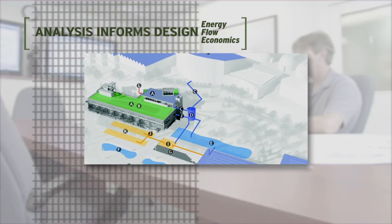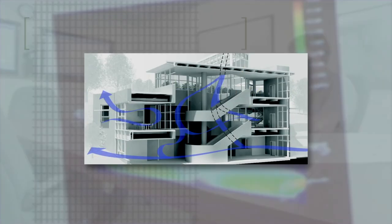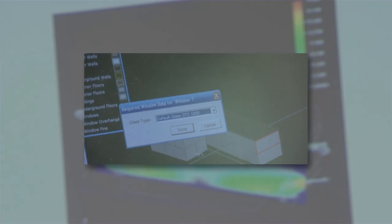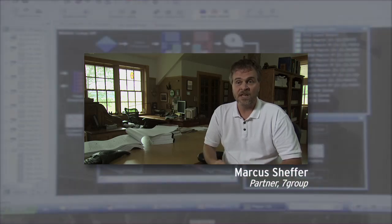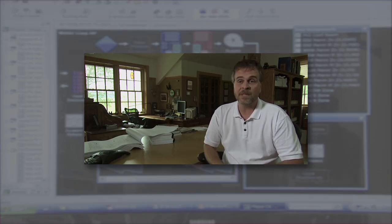We'd use computer simulation of various elements of the building, the energy performance, the daylight performance, thermal comfort. It really does help refine some of our designs and inform us. Schematic design is really when you want to do most of your load reduction analysis. So you do a computer simulation of the building's performance, trying to guide the design decision very early on. Then you start doing more serious iterative modeling runs. And the goal there is to really try and optimize the performance of the building so that you've driven the loads in that building, the heating and cooling loads, as low as you possibly can.